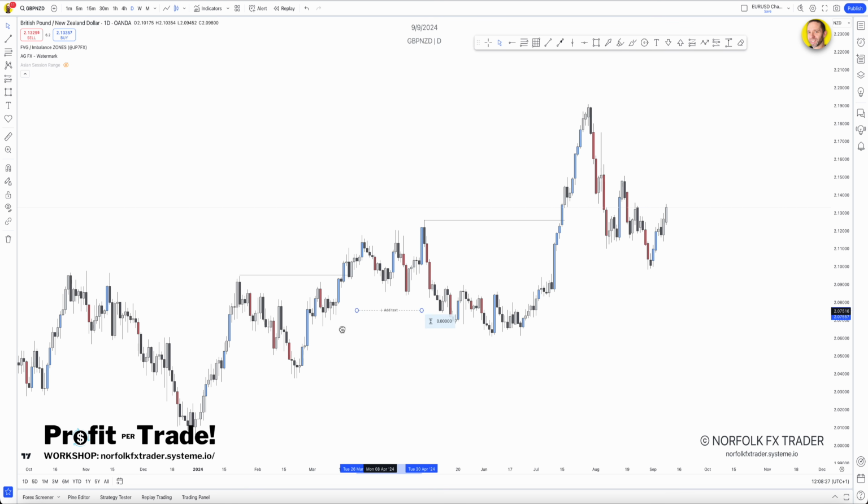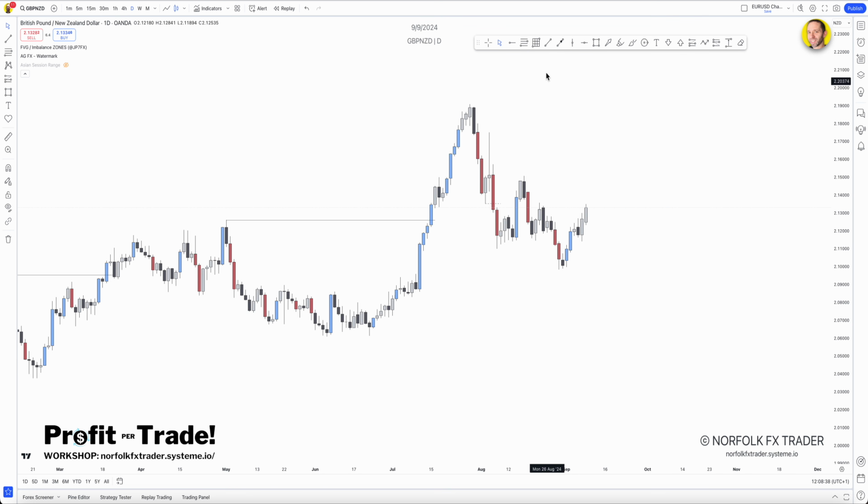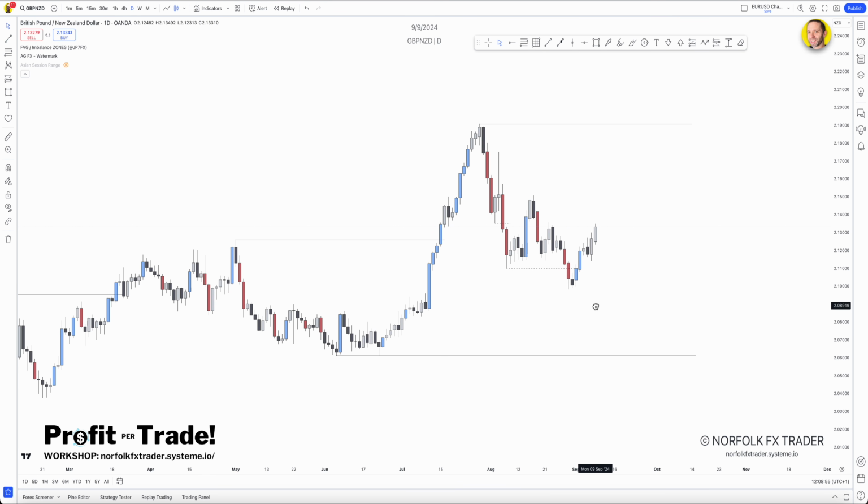Okay, so this is all our internal structure. And we had a pullback, and we start to see the pullback with an internal structure. So we make this lower high, we break to the downside. And again, here we've broken back down with that internal move. Now we can also look at this as our current week high in the market. We're looking for price to run to, and down here is going to be our strong low. So for this swing move, we are bullish with a bias.